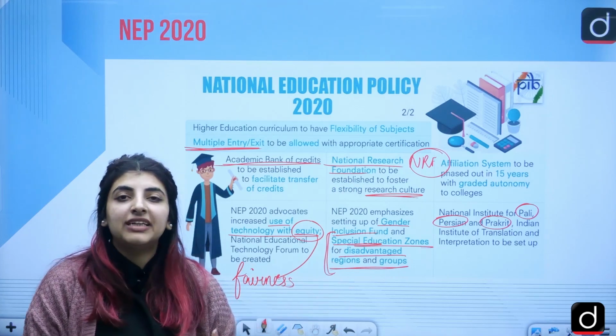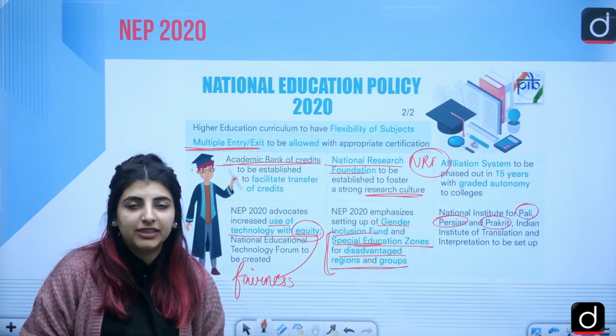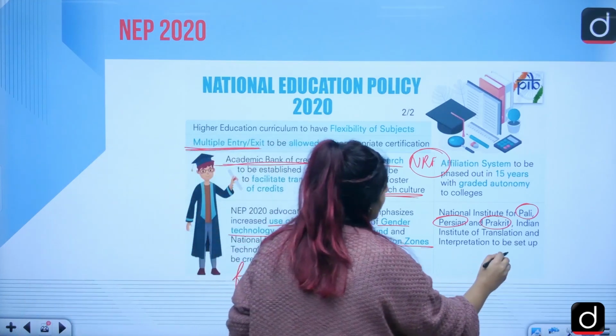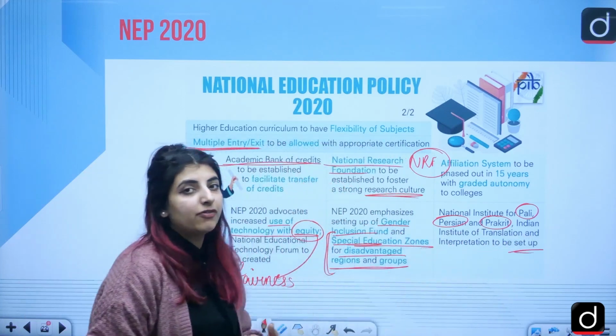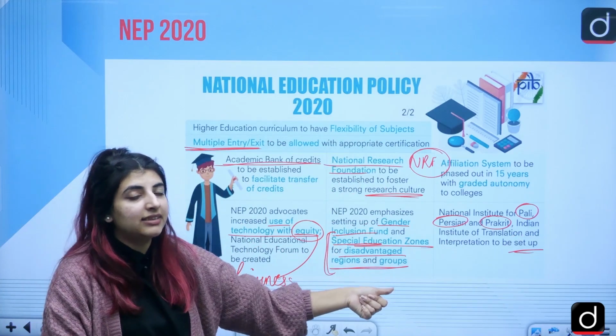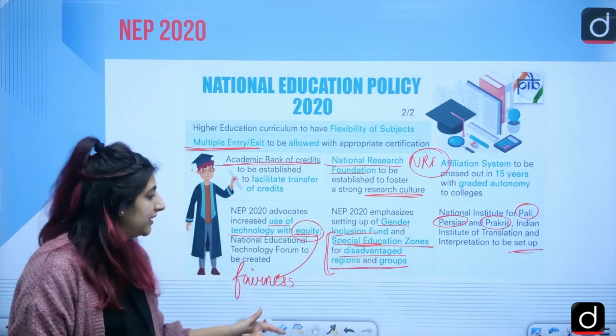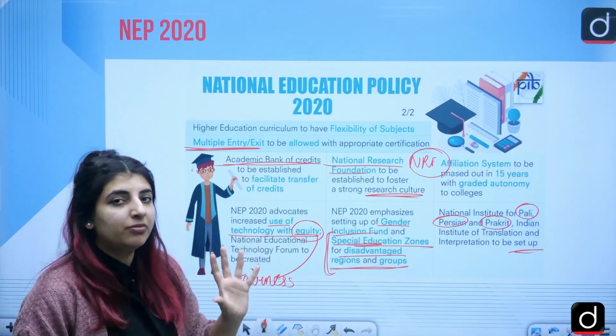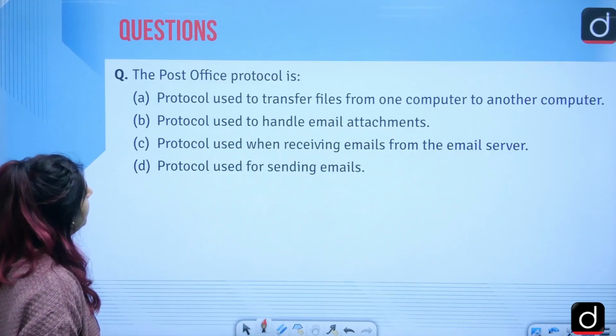They want to talk about Sanskrit, Pali, Prakrit, Persian, etc. And for that very matter, they want to set up what? The Indian Institute of Translation and Interpretation. Right? So this was also a question which has been asked in the NET examination. So you should note these things down. Right? You can even pause your screens, take your time and make notes from these two slides, if you do not want to make notes from that.